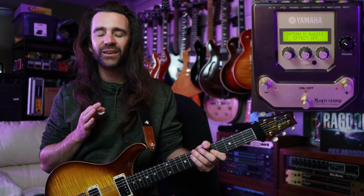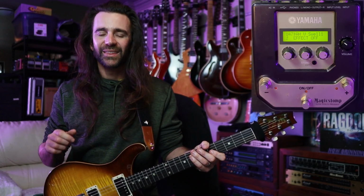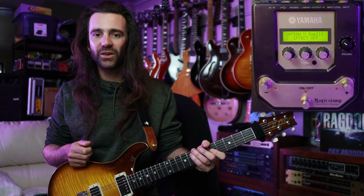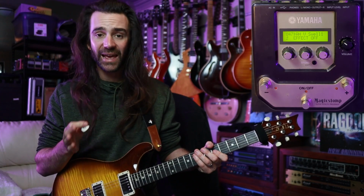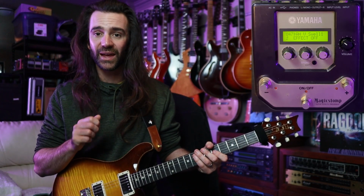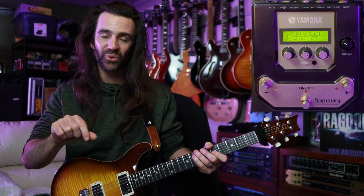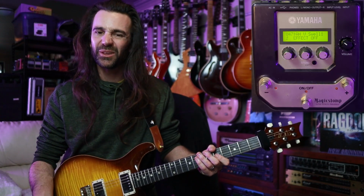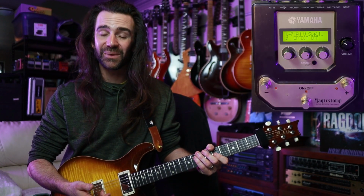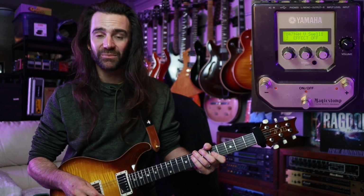One thing that does annoy me on this is when you're using the knobs on the front panel, it's not a catch-up setting. So let's say you set the rate on a chorus really low, so you turn that knob down, then you change to a delay patch where that knob is assigned to the delay time. You have to sweep the knob all the way around to where it catches up and then bring it back. So that's one thing that's a little bit annoying when using the front panel. I've mostly been using the software editor that I mentioned earlier and just saving patches and using this as a preset machine though.